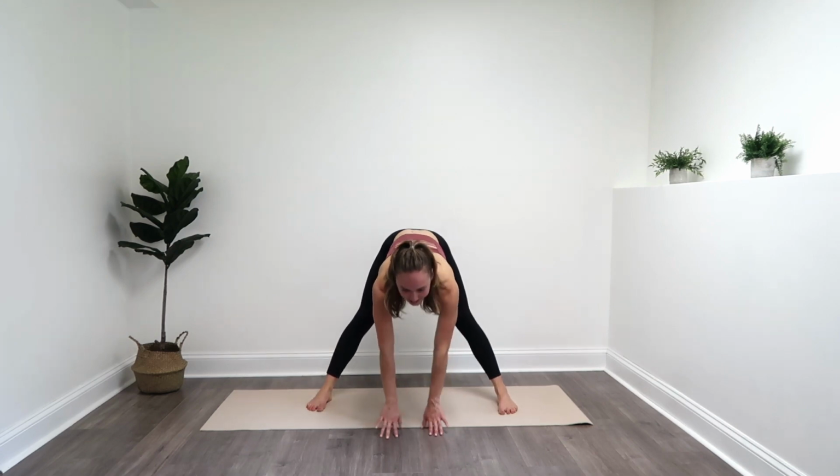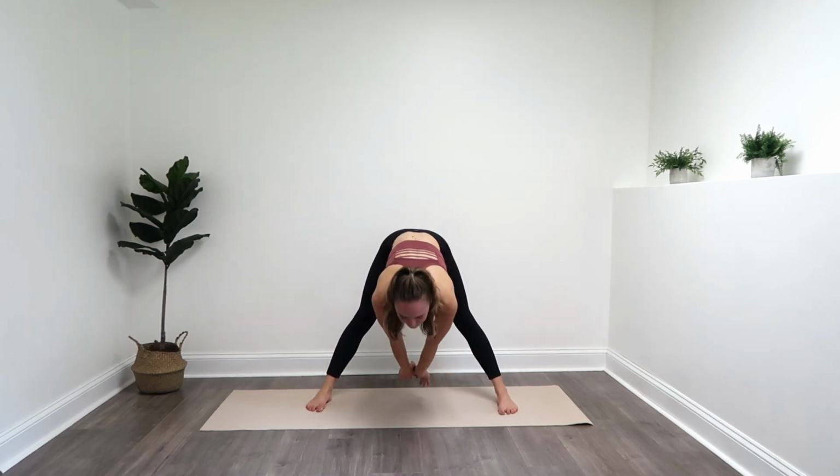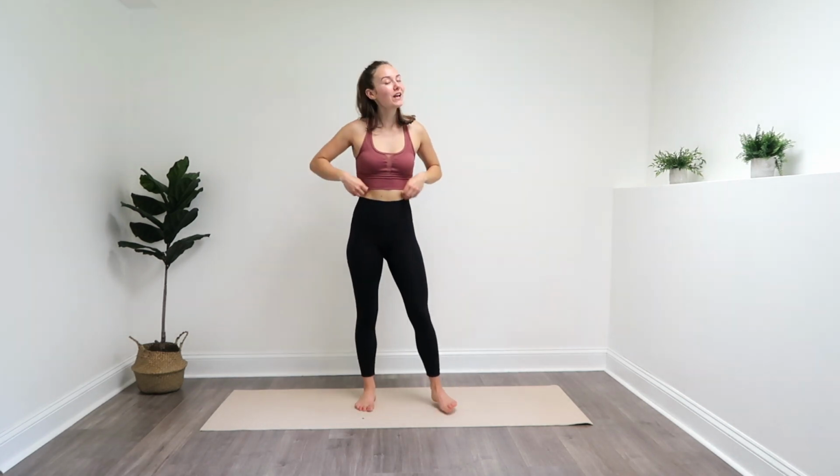All right, straighten those legs and pulse those arms through them before lifting it on up. Circles forwards with those arms. And circles backwards. Nicely done.